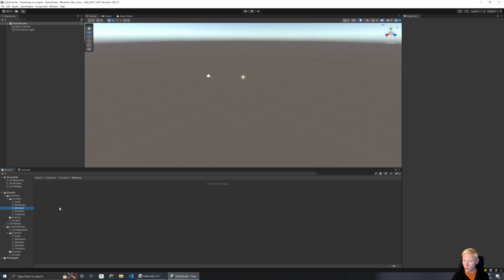So this has made it a lot easier to actually find everything for it. So, okay, that's a general folder organization style of thing that I would recommend. Let's look at the code side then. So let's look at setting up a script. So I'm going to put this one in the common folder.